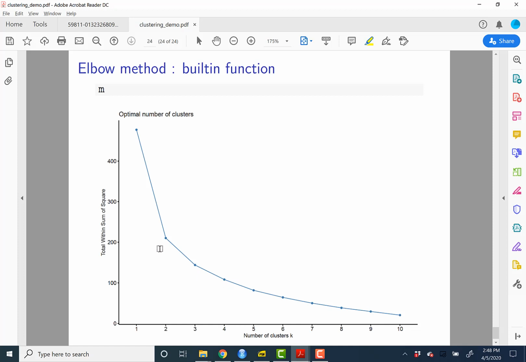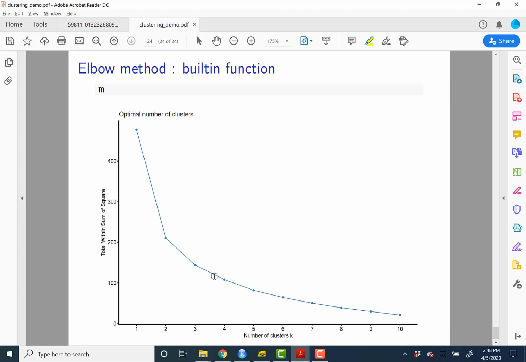I would probably pick somewhere between 2 and 3 because these seem to have larger drops. What I mean to say is 2 is followed by a larger drop, and 3 is followed by a larger drop than these other points. I would pick somewhere in between. Again, this is quite subjective. It's possible different people pick different numbers.